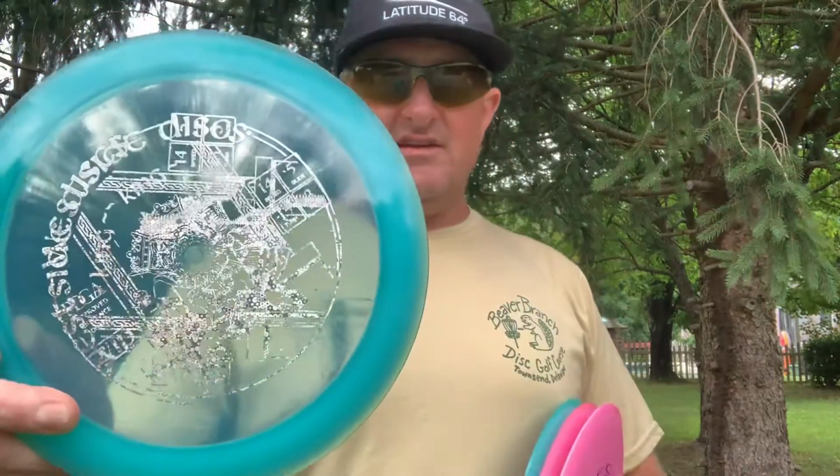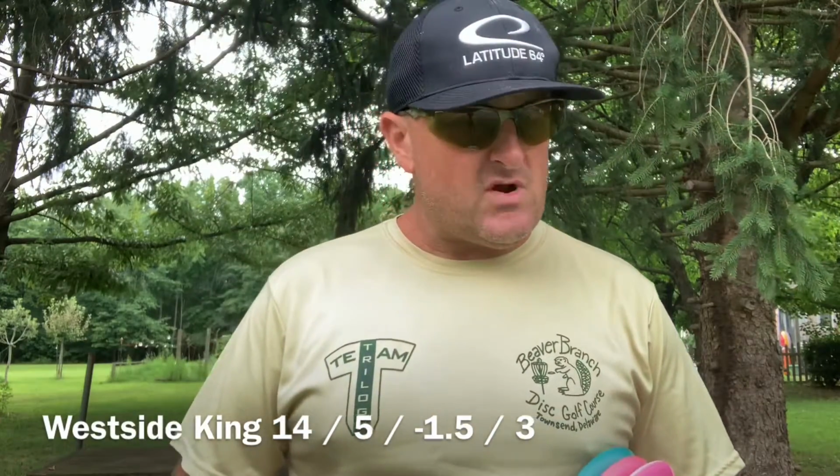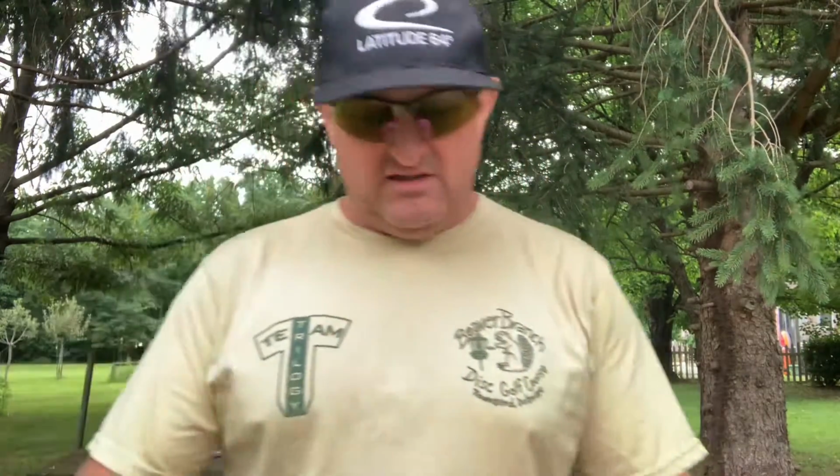Today we're going to compare the Westside King to the Latitude 64 Ballista. So these are 14 speeds and they both have a lot of turn to them. The King we have in the VIP plastic, and it comes in as a speed 14, glide 5, turn of -1.5, and a fade of 3. We're going to be comparing it to the Gold Ballista, and we also have the Opto Ballista.